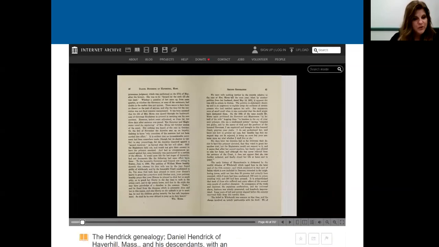Okay, another thing that you can do from home, again, not a brick and mortar library, but it is books. There are some sites. One is called Internet Archive, and there's another one that you see a lot called HathiTrust. These are organizations that are digitizing books that are out of copyright. This is just an example one on the Hendrick genealogy that I was taking a look at, but I've got this whole book here that's been digitized and is on the internet. So if they are older family history books, things like that, you might want to just do a Google search and see if anything comes up to where you can look at the book online.